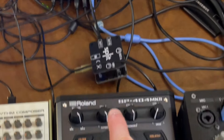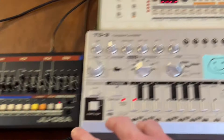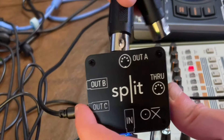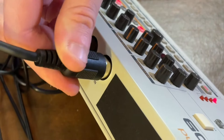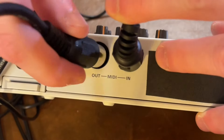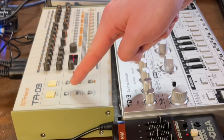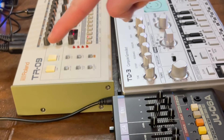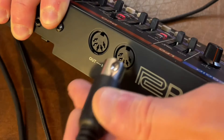The SP-404 Mark II is what I'll use for vocal samples. So currently the Oxy One sequencer is plugged into the split and that is plugged into the SP-404 Mark II. Now we're going to connect the drum machine and synthesizers. We're going to send a standard MIDI cable from the output of the split to the MIDI input of the TR-09 drum machine. Next I'll plug another MIDI cable into the output of the drum machine — on the TR-09 the MIDI output also acts as a MIDI through. So send the through signal to the JU-06A MIDI input.